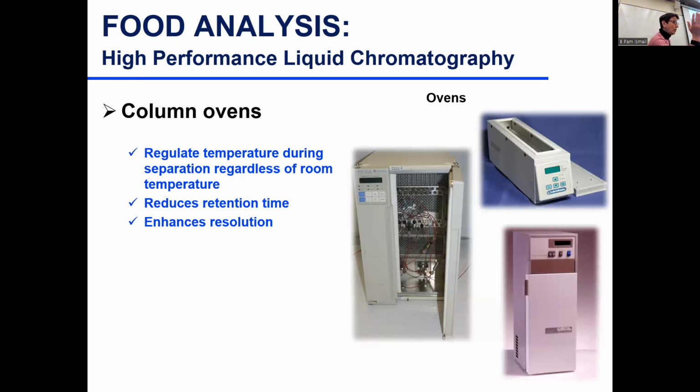If we run it at 25 in an oven, controlled temperature, it's just going to take a longer time to equilibrate and a longer run time. So you want to find the sweet spot where the temperature is not too high, where compounds are not moving very fast and you lose resolution, and not too low, where your run is slow and you don't have nice resolution. So there's always this compromise.